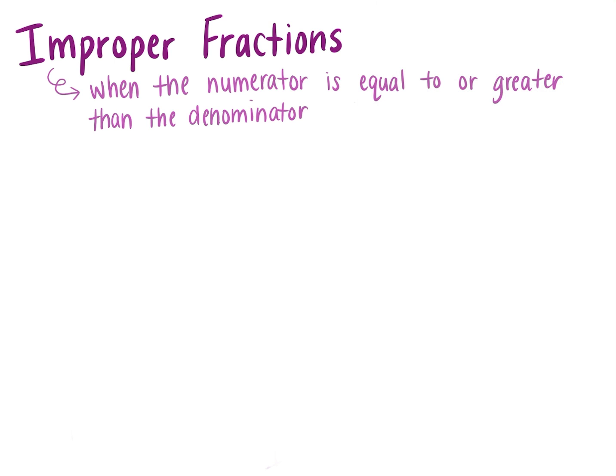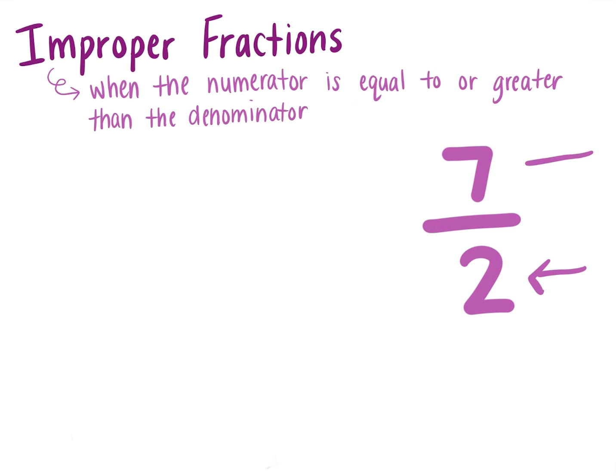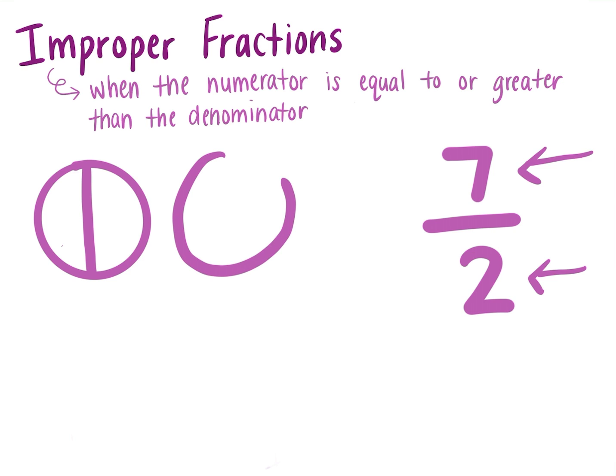So let's try this improper fraction right here. We're going to do 7 halves, okay? So that means we're going to draw some models, split them into 2 sections because that is our denominator, and we're going to color in 7 of those sections, okay? So first of all, I'm going to start out by drawing one fraction circle. And because 2 is our denominator, that's how many sections I'm going to split it into. Obviously, I know that it's going to be more than 2 sections I need to color in. So I'm going to continue to draw these until I have enough to color 7 sections in, okay?